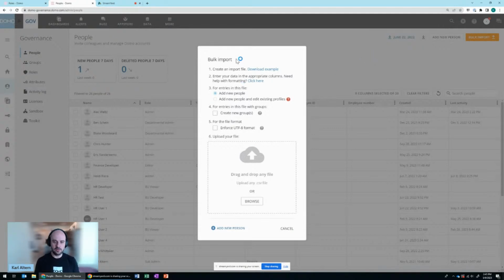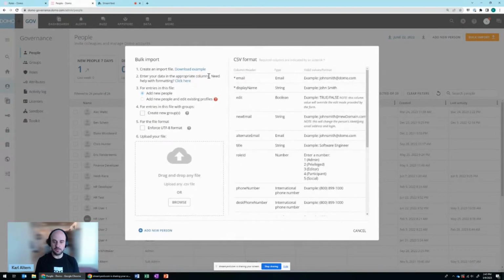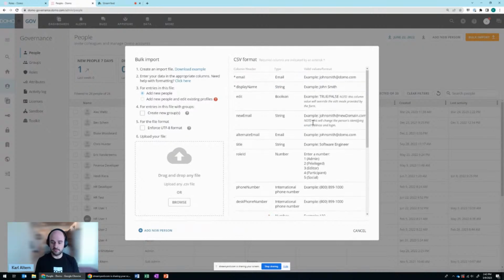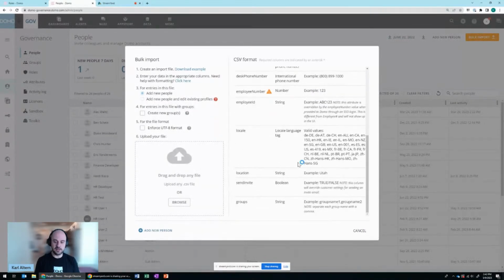The bulk import does come with an example which you can download that has all of the fields that you'll need to use with your bulk import. If you want a bit of help understanding the fields or columns that you need to use, you can click on the help button there, and it'll list the different columns and the column types and values and so on. Something I will highlight here is that if you're using this to invite a lot of people into your instance, depending on how your organization works, you may or may not want to actually send an invite out to them.